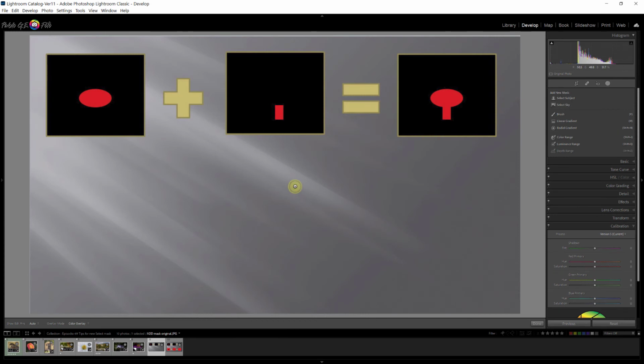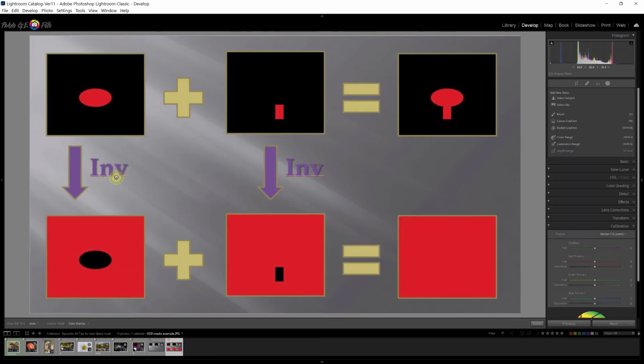Let's try to see it pictorially here. Here we have the photo and the area that we selected, which was the flower. To that, we want to add the area that we selected with the brush, which was the stem. When we add these two masks together, any of the areas that had been selected, whether in the select subject or with the brush, now are part of the combined mask. That's what we did. But then, when we inverted that original select subject, we ended up selecting everything that is in red, and the flower wasn't selected.